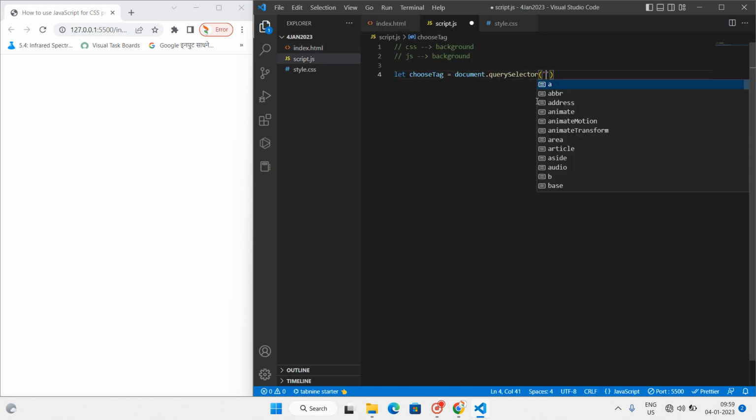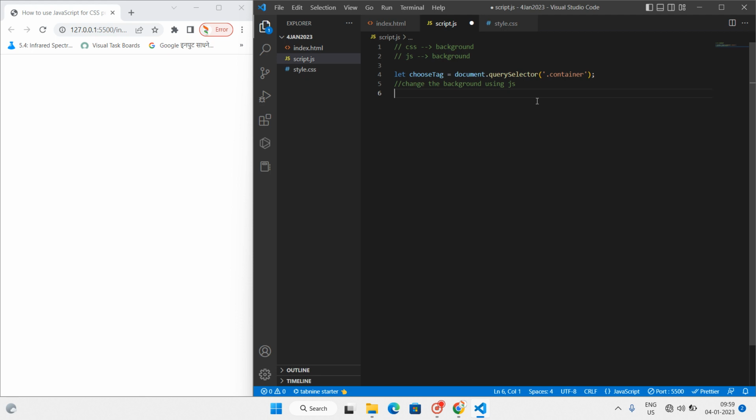Okay, done. We have selected the container tag. Now let me change the background using JavaScript.